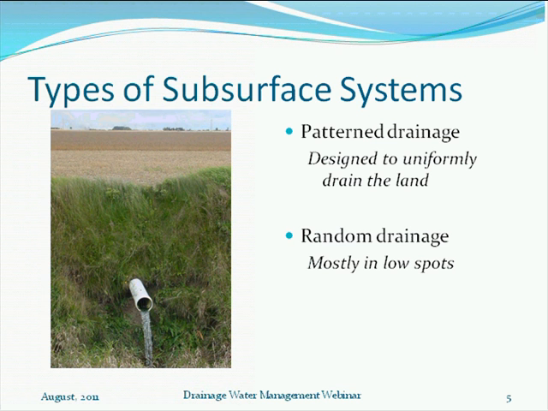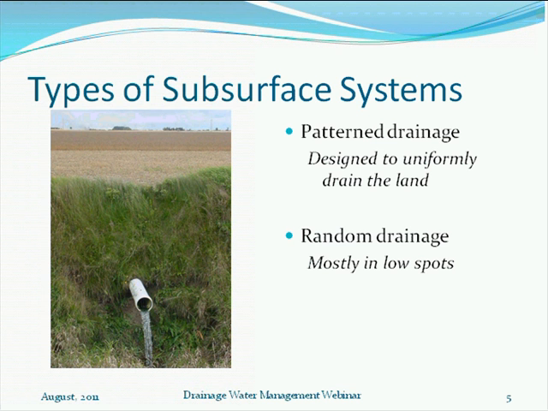Here I am standing at the outlet of the system. What's up there in the field? Obviously they had to do some drainage in order to make their crops grow, or for whatever reason they have some drainage out there. What might they have? Well, there are several types of subsurface drain systems that have been identified. One of them would be your pattern drainage system.